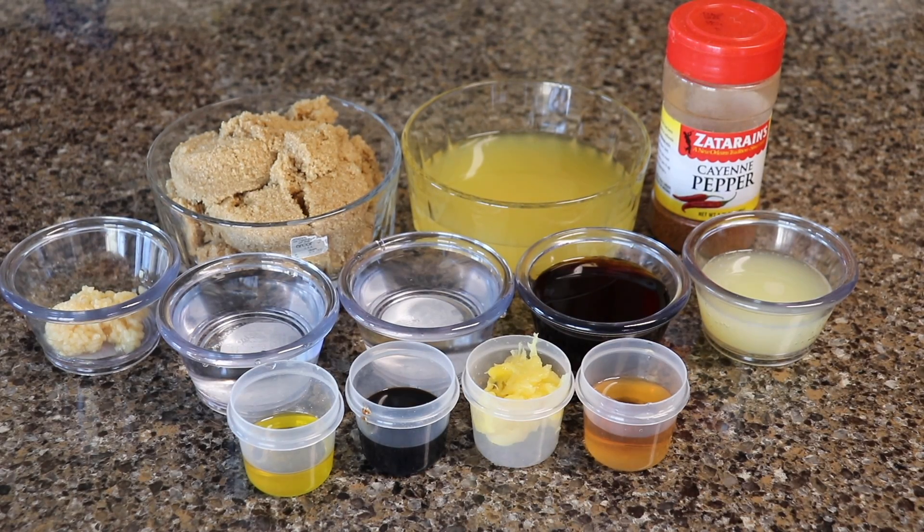For this recipe, I used sirloin strips that I cubed up, with some red and green bell peppers, a Vidalia onion, and some mushrooms — that's what's going on the shish kebabs. For the Jack Daniel Glaze, you're going to need: two teaspoons of garlic, one and a third cups dark brown sugar, one cup pineapple juice, two-thirds cup water, one and a quarter cup teriyaki sauce, one tablespoon of soy sauce, two tablespoons of lemon juice, three tablespoons of minced onion, one tablespoon of Jack Daniel's Black Label, one tablespoon of crushed pineapple, and one quarter teaspoon of cayenne pepper if you choose — I didn't today because some people don't like hot.